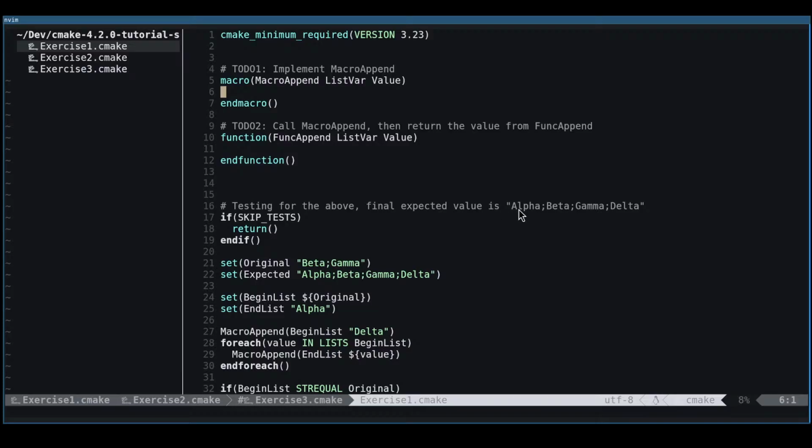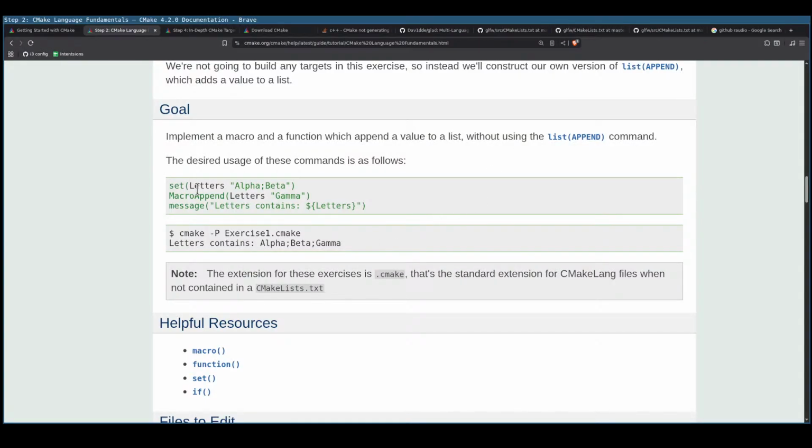Final expected value is... can we just do set and then the list var to be... how was set used? Like this. And how was that thing used? Like this.